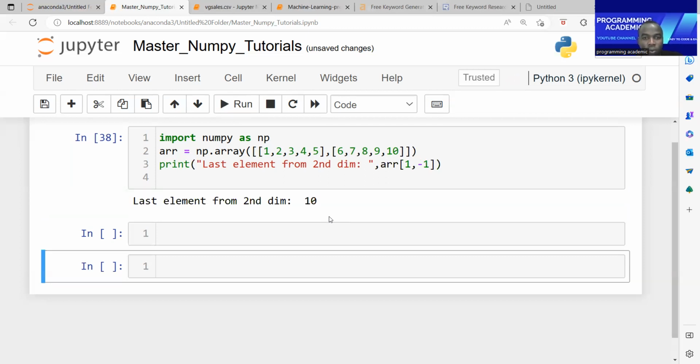So this is how we use two-dimensional arrays, from the second dimension, for the negative numbers. When we start with negative numbers, we always use something like this to get the negative numbers, guys. So this is the way we're using negative indexing in NumPy. And yes, we have many different negative numbers we can use.